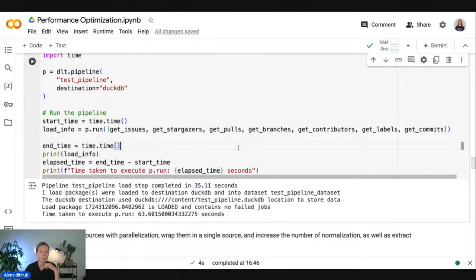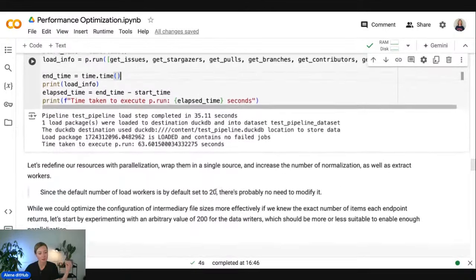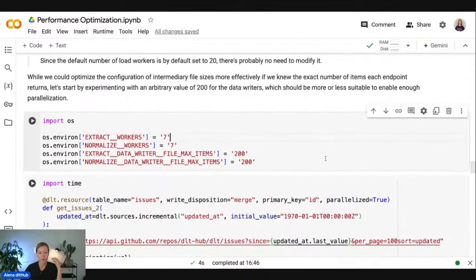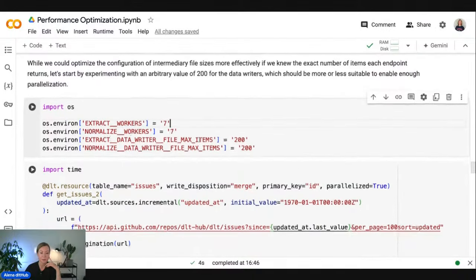So it's not bad. It means that dlt defaults are already well adjusted, but each pipeline requires its own improvements. For example, for this pipeline, we can increase the number of workers for the extract and normalize steps. Also, if we set the size for intermediary files, it will enable file rotation. It means dlt will write your data not in one huge file, but in many different files.